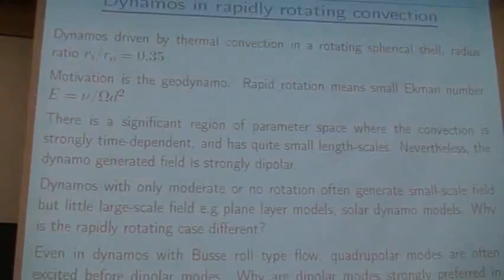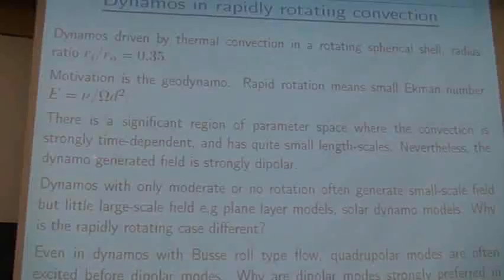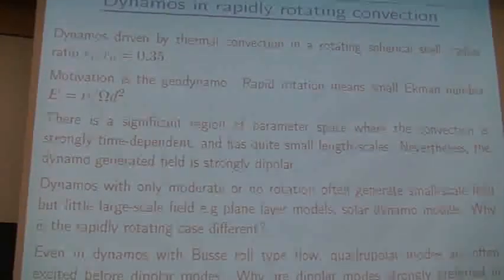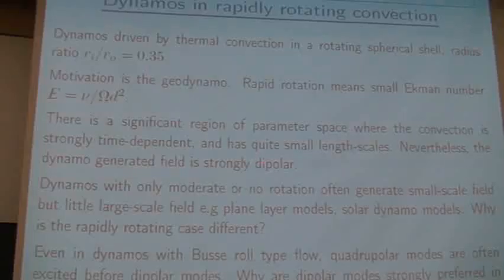But despite the fact that we've got quite a lot of turbulence, in the sense of time dependence and small length scales, nevertheless the dynamo-generated field is really quite strongly dipolar. Now, probably to somebody coming to the subject for the first time, that might not be a great surprise. After all, a lot of planetary dynamos are dipolar.